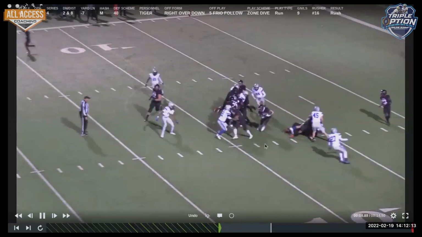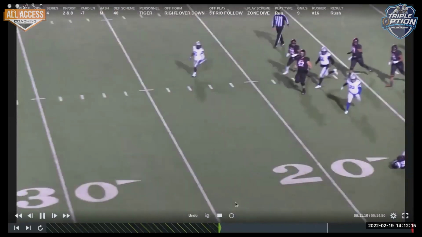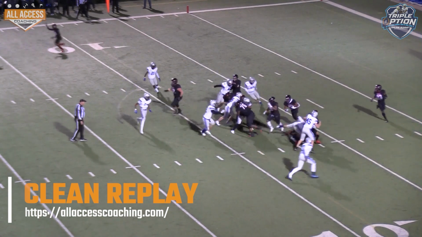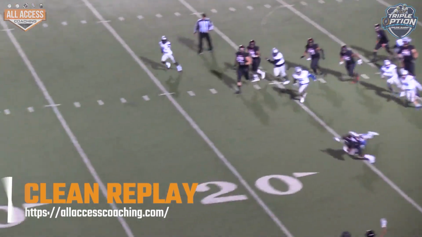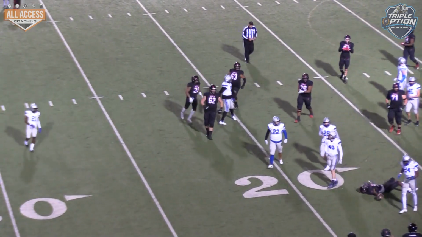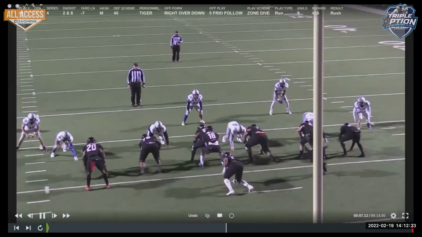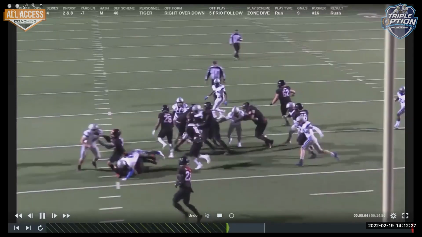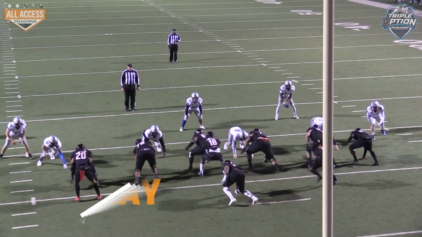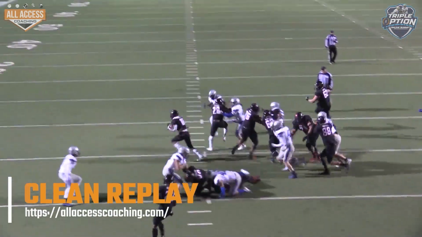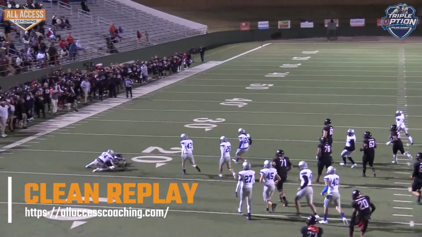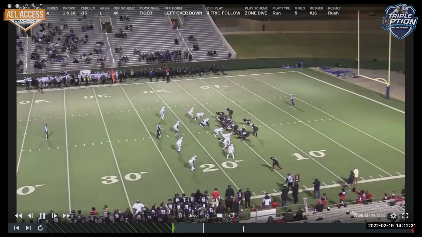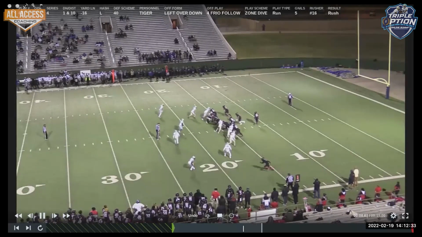Our guard gets this guy pinned pretty well, and the B-back reads it, gets on that linebacker, and that backside safety, really good player. He was able to get all the way across. But essentially, like I said, this turns into like a quarterback ISO type of deal.